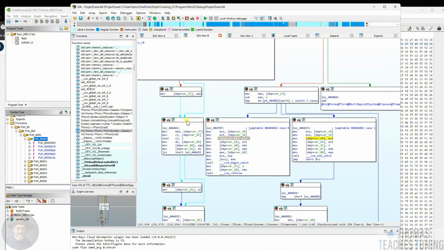IDA uses Python. It is based on Python 3, and this allows you to write scripts and automate the reverse engineering process. But it is possible, of course, to use other languages. Simply, it requires more work to configure and install them. And for Ghidra, you can write scripts in Java and Python.